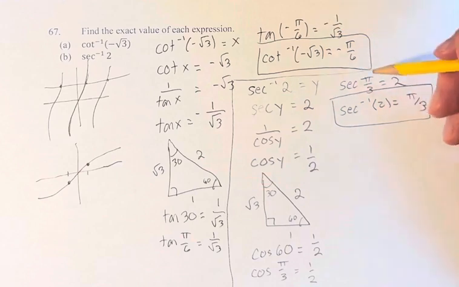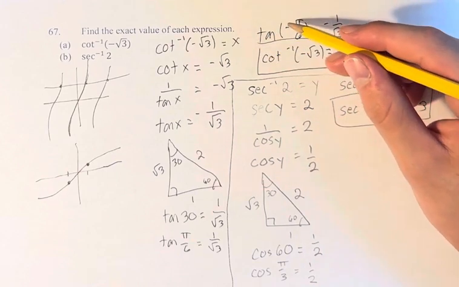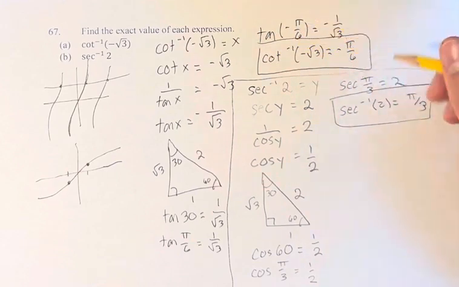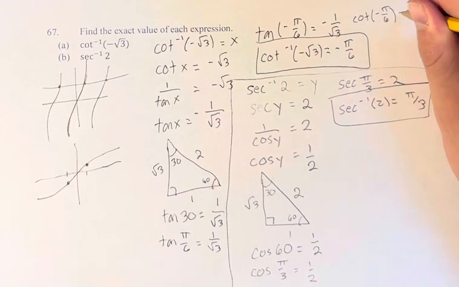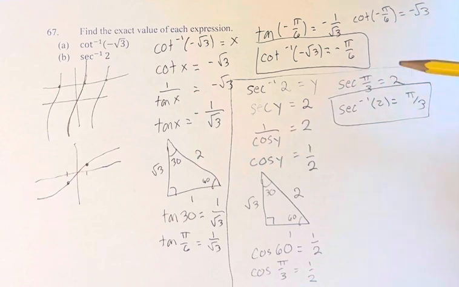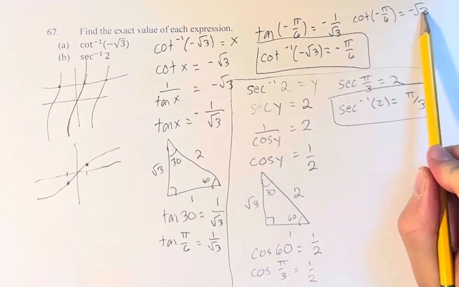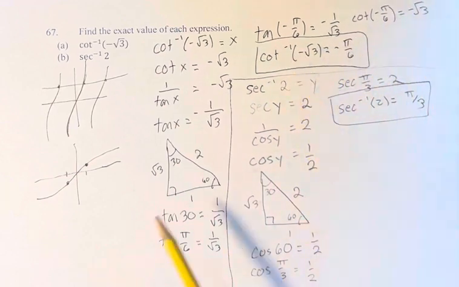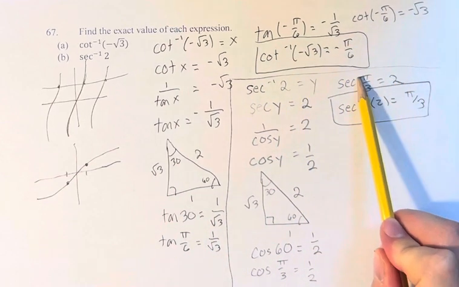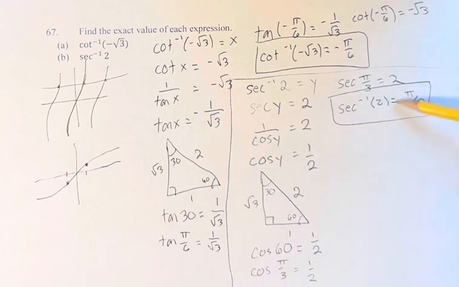And maybe that was a step I should have done here. The tangent of negative pi over 6 is negative 1 over root 3, then cotangent of negative pi over 6 equals negative square root of 3. And therefore, you're able to see more clearly the difference between the inverse and the actual function. Cotangent of this equals that. Therefore, cotangent inverse of that equals this, right? We're swapping the inputs and the outputs. 2 goes into the function. Pi over 3 goes out of it to get to the inverse. So therefore, our answers in this problem are negative pi over 6 and pi over 3.